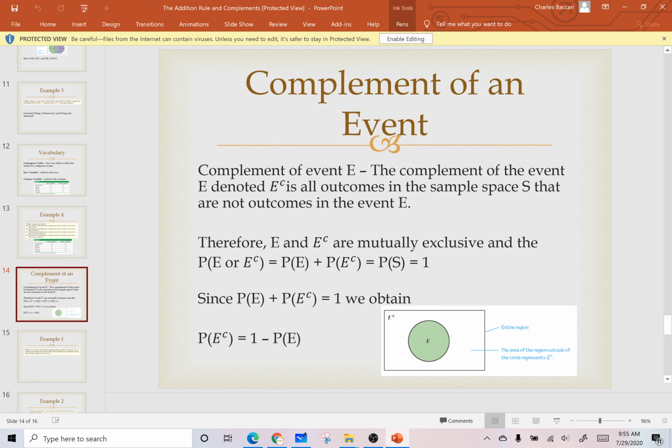So what that means is, let's say I had $100 and I gave you 50 of it. Then what is in the complement of what I have left? It would be the 50 that I gave you. If I gave you 48, then the complement of your 48 would be my 52. If I gave you 25, then the 75 remaining would be the complement of what I gave you, and so on and so forth. So it's just whatever's left over. It doesn't matter if it's in another subset. It could be in subset F. As long as it's not in E, it is in the complement.